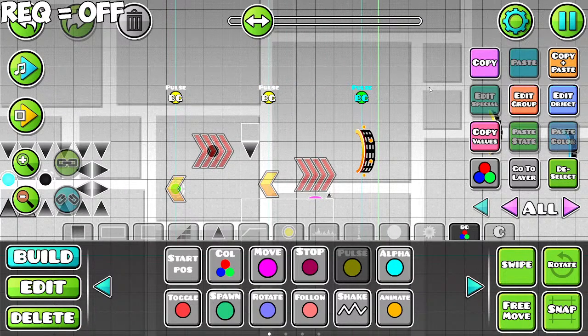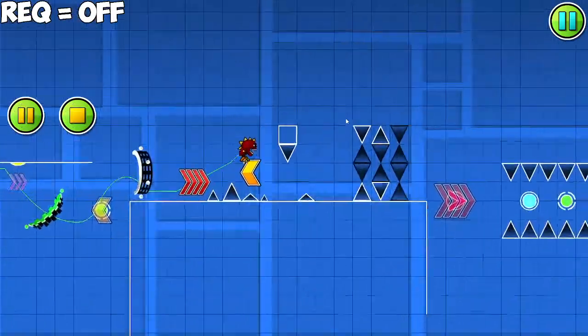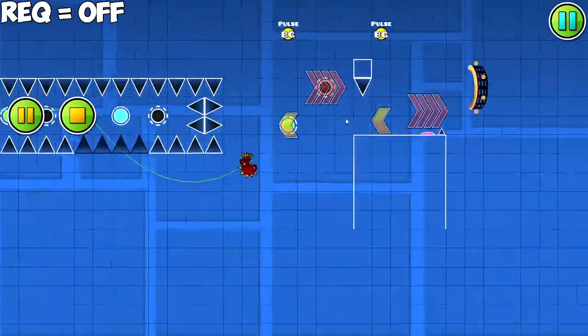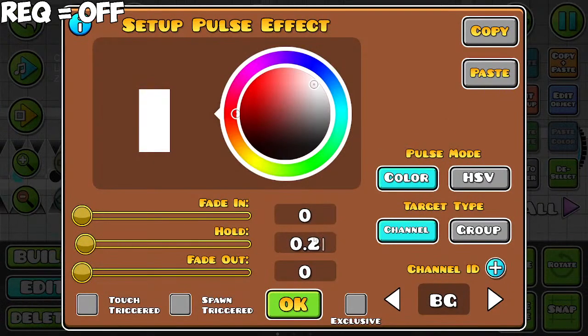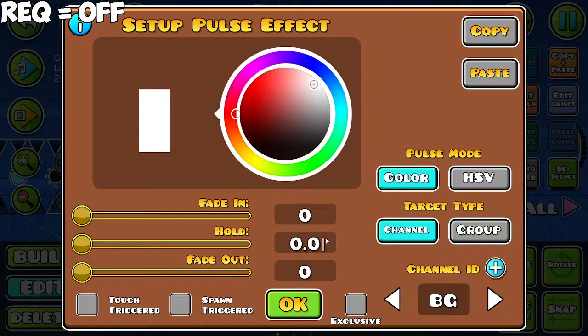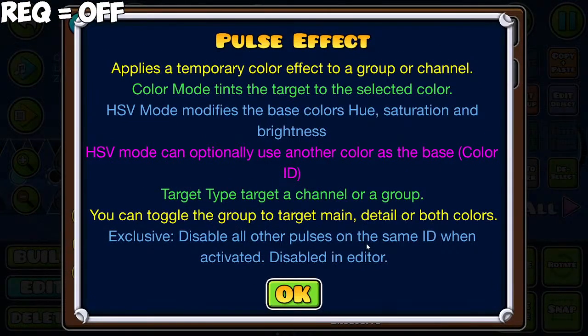Oh wait, let me set it to like 0.05. Let me set it to 0.05. What does exclusive do? Oh, it's disabled in enter.